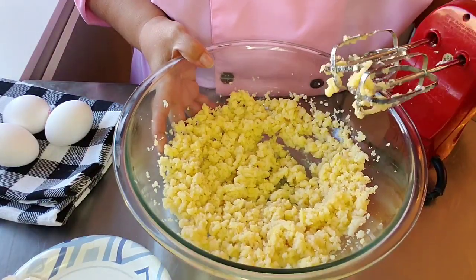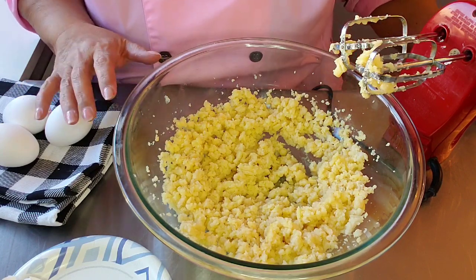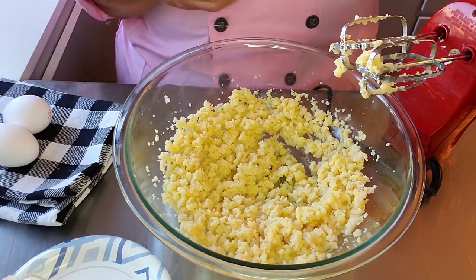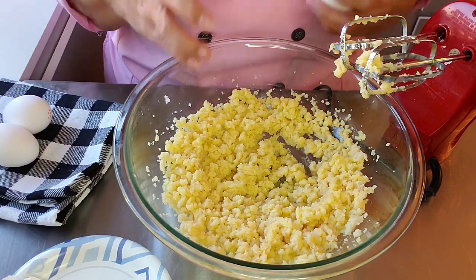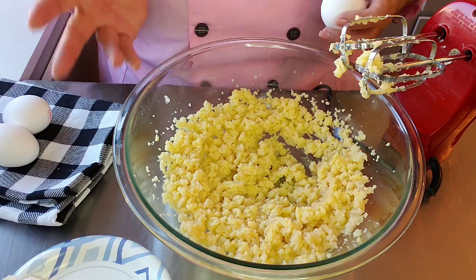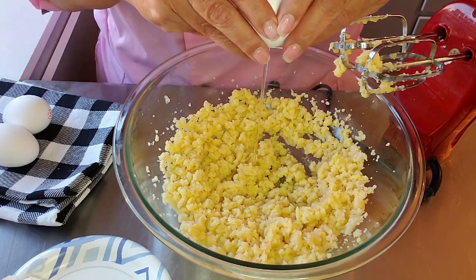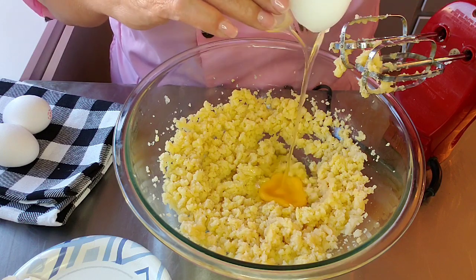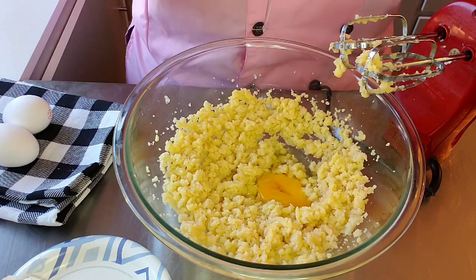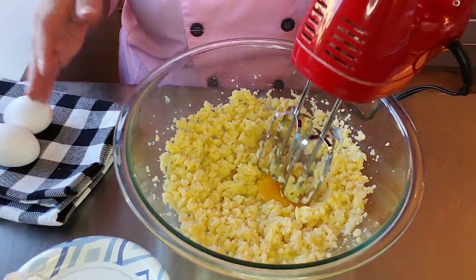Right now, that's just a hot mess. It looks just like scrambled, I don't know. But don't worry about it. Believe it or not, when you're done, it's gonna be really creamy and silky and a really nice batter. But you want to incorporate the eggs well, most especially here. Anytime, yes, but most especially here. And anytime I bake, I always use the jumbo eggs. I just like the volume and the extra richness I get.